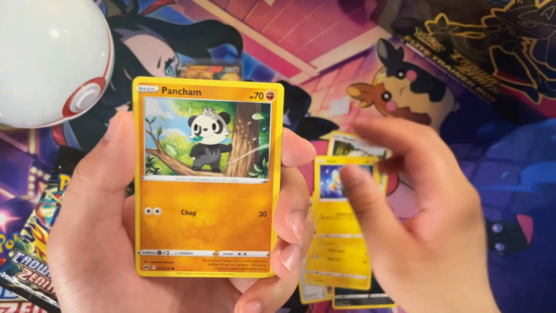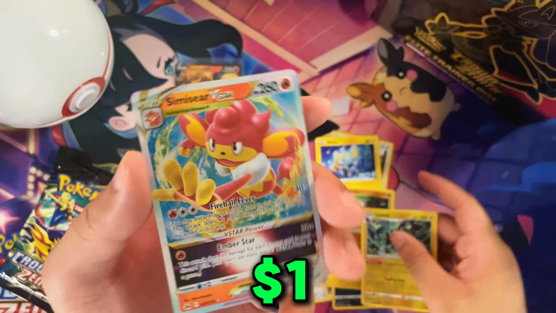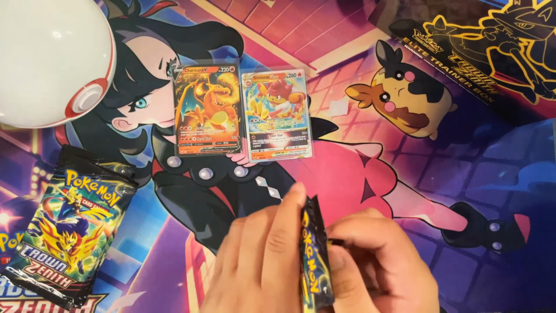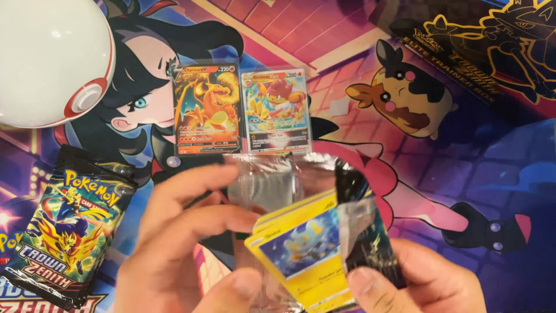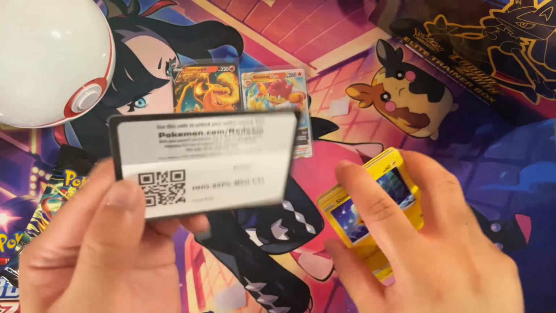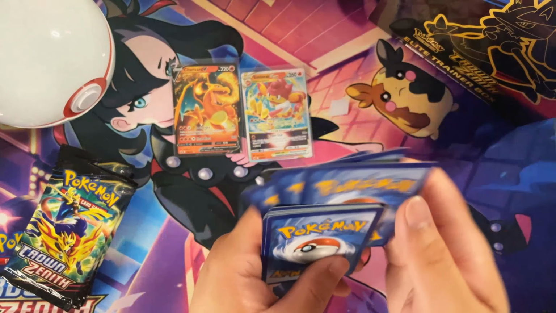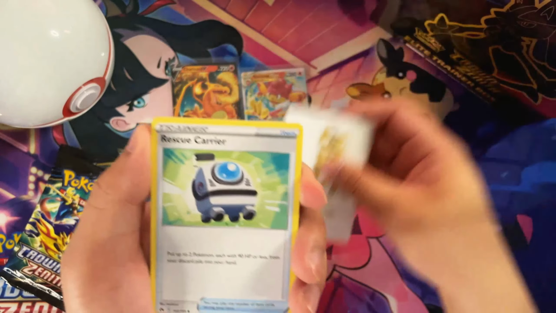Can we pull something here? And we got a Luxio. Oh, we got a Simisear V-Star. We're pulling fire today. Maybe we can get a Galarian Gallery. I wouldn't mind another Pikachu Secret Rare, honestly. Even though it's a cheap card, I really like that artwork. Nice texture to the card, even though it has yellow borders.